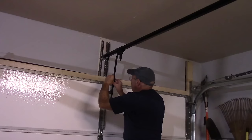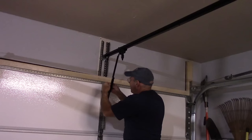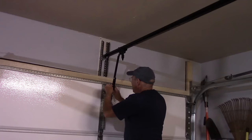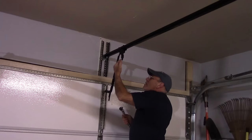We're going to do the exact same thing here with the other one, like that. Let me get a ratchet and tighten that up. Okay, so these are nice and tight now. We're just going to leave this like that. We're going to connect our emergency release rope right here.